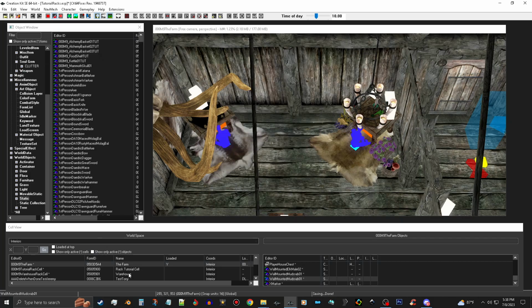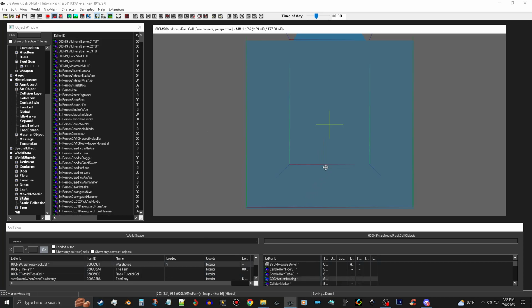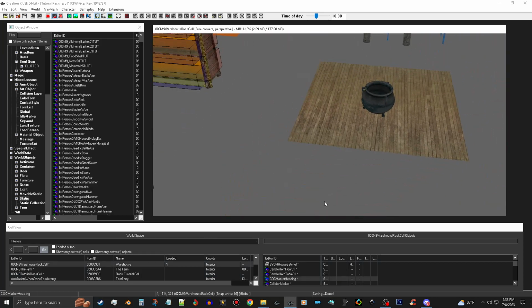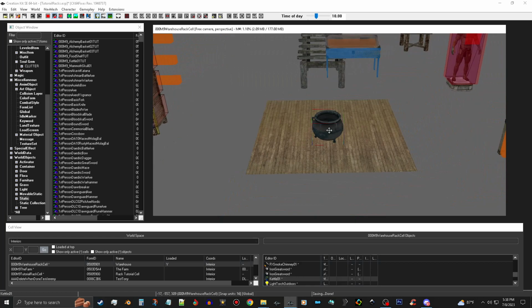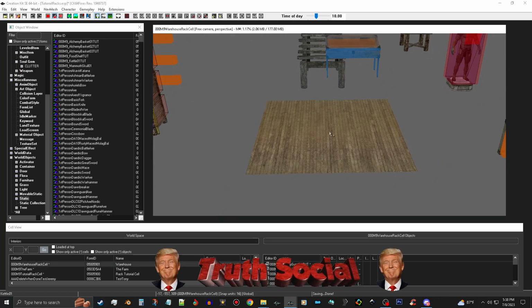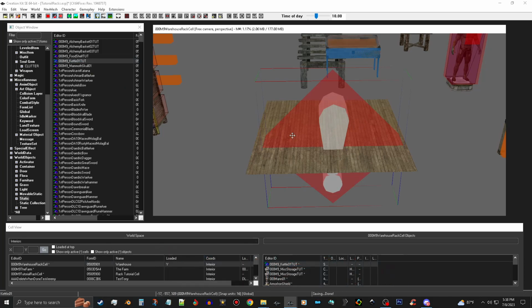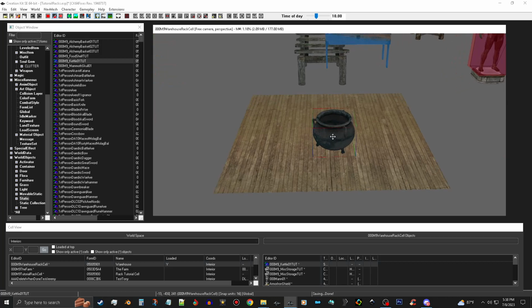Now we're going to go to our warehouse cell, which already has a kettle in here, but that's the original one from the game. So I'm going to delete that one, and then I'm going to put my new kettle in here. And if you get this exclamation point, it's because you've put in a new mesh while you're working in your kit. You just push F5 and it'll take care of it, because it refreshes the scene.